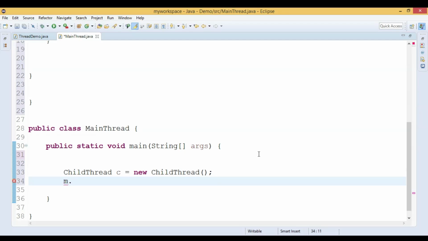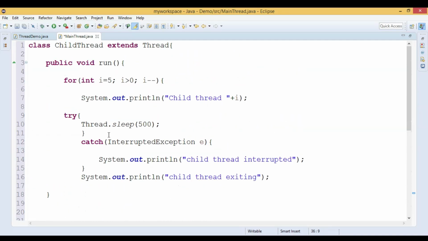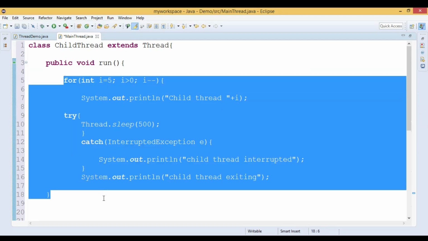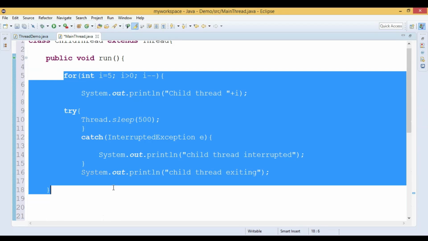Now we have to invoke the start method in order to make the thread start. So we have to call the start method, c.start. Now let us have a for loop inside the main method of this class also.